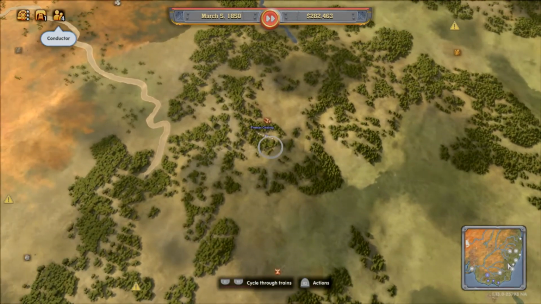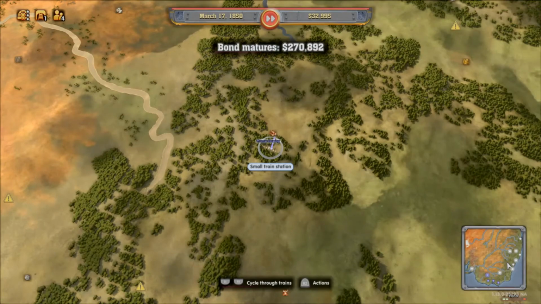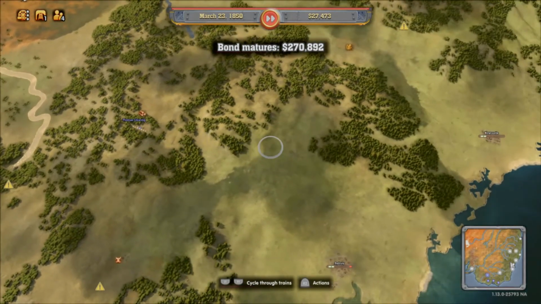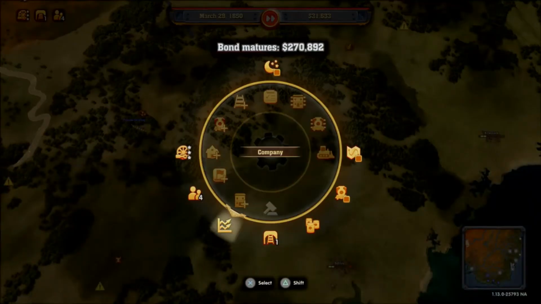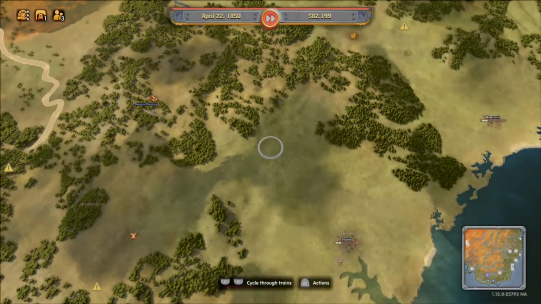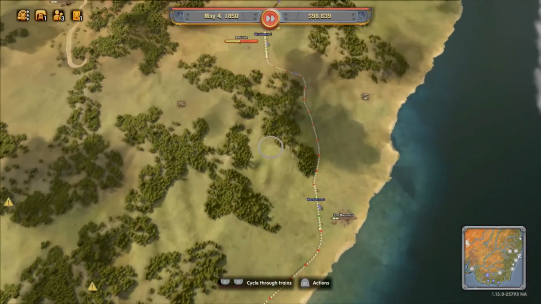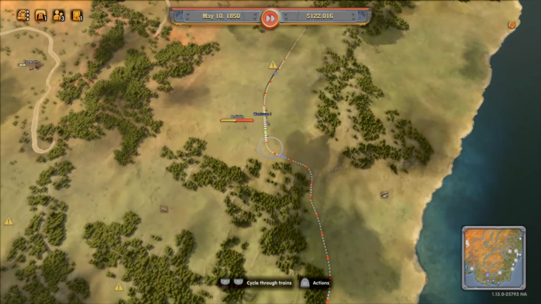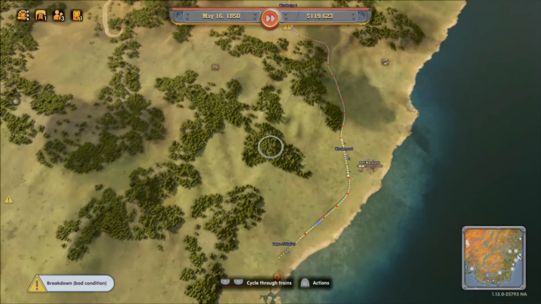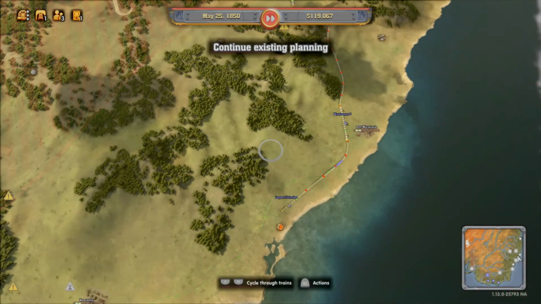So probably what I'm going to do is set up 2 trains out of Thomas Clearing right away. Ugh. So I had a bond to mature, so it took out a bunch of money, and unfortunately it didn't give me the ability to take out a new bond. So I am out of money. So I've got to wait even longer to get my 360 up again. Was that how much it was? Yeah, 360.